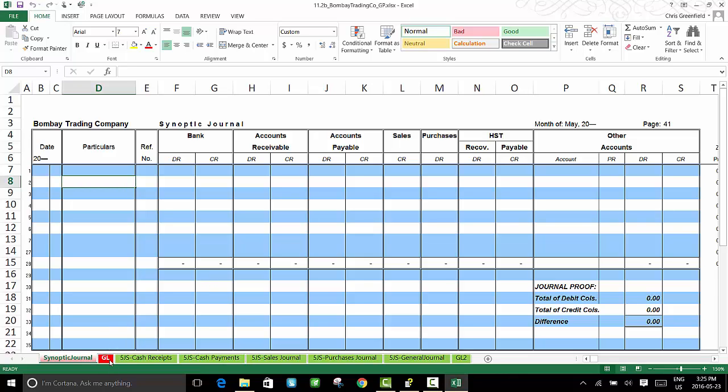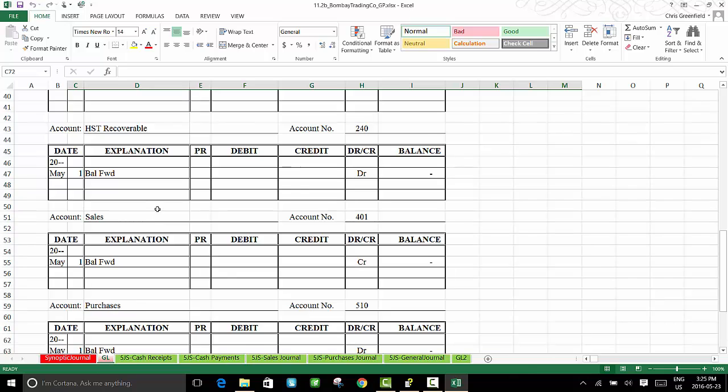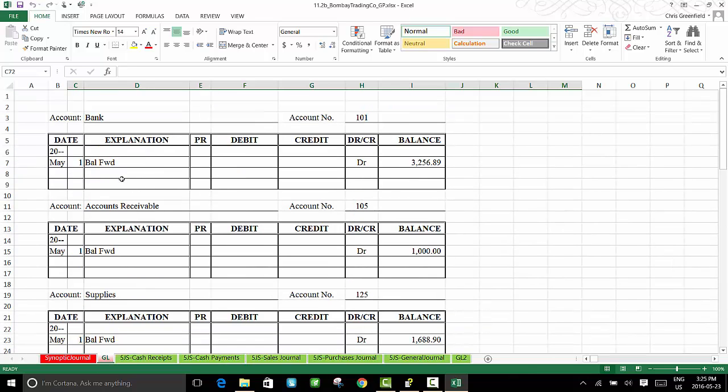We would then total up each of these columns and post them to the general ledger. So here in the general ledger, rather than having, for instance, in our bank account, 200 or 1,000 transactions to the bank account, there would only be two entries, one for the total of the debits and one for the total of the credits. But we'll get back to that in the lesson. So you'll notice here at the bottom I have them color-coded.